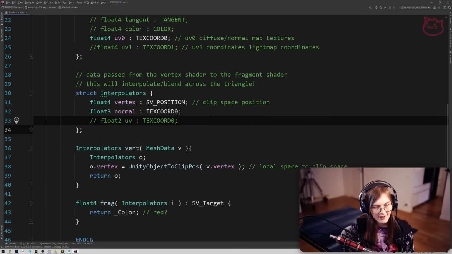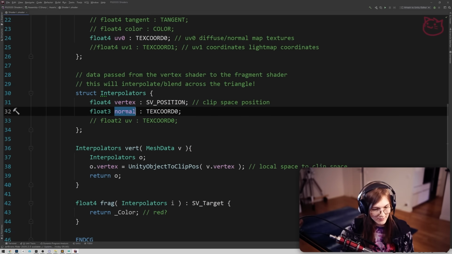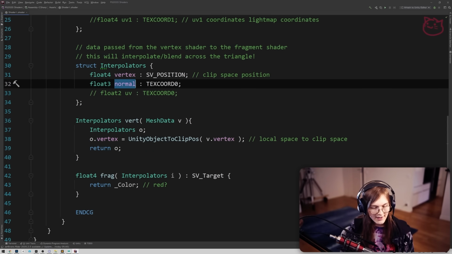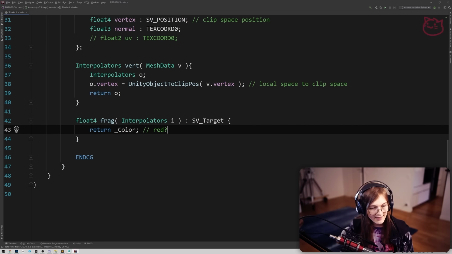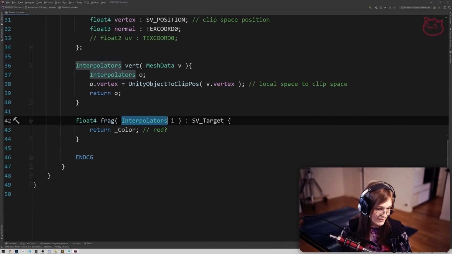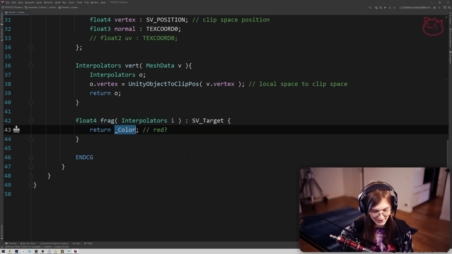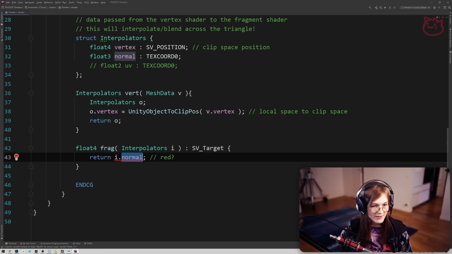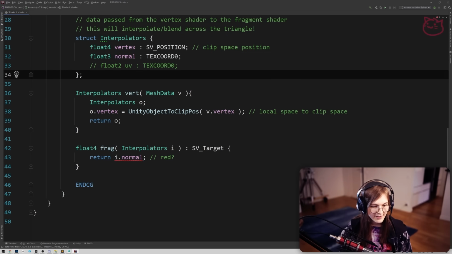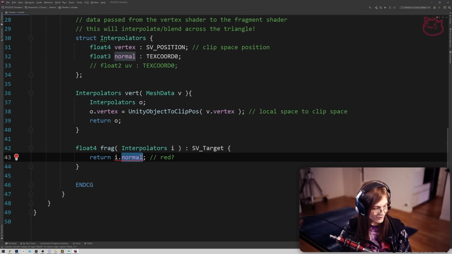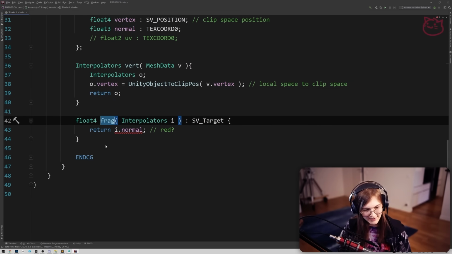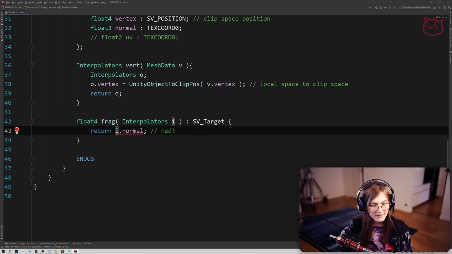And all right, so now we got the normal in the interpolators. And we can access that because we have the interpolator's input in the fragment shader. So we could do i.normal, and now we're going to access whatever we set the interpolator to here, right? Now i.normal is a float3, but the fragment shader is going to return a float4. So we need to specify what's the fourth component going to be.